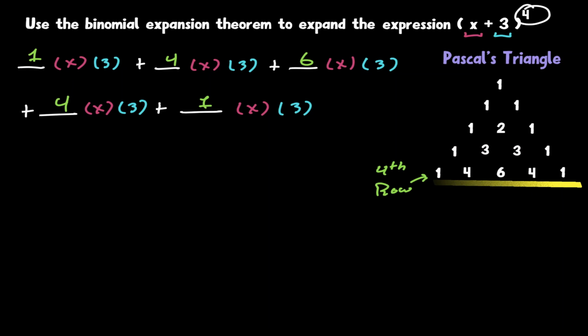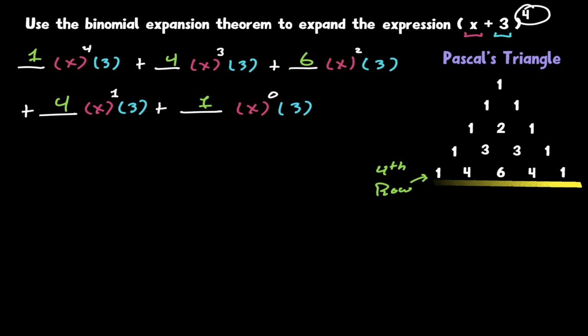Now, when it comes to exponents, we start with the exponent of 4. So when I'm taking a look at the first term, I'm going to decrease by 1 as I keep moving to the right. So I'm going to put down an exponent of 4 on x, and the one on the right is going to be 1 less. So 3. Then the next one is going to be 1 less, 2. And the next x is going to be 1 less, which is 1. And the next x is going to be 1 less, which is 0.